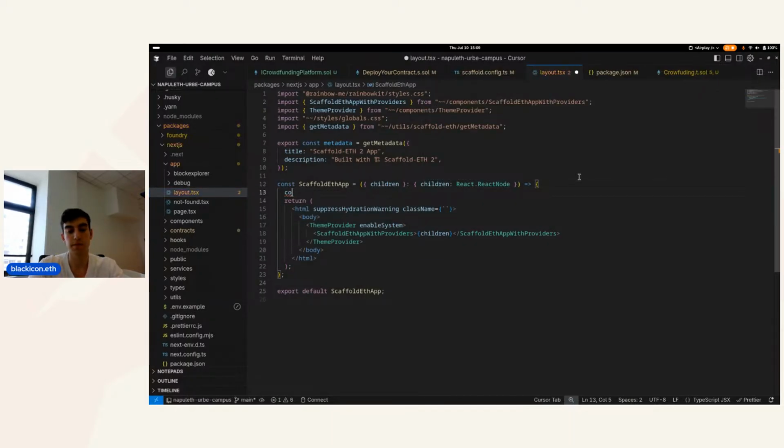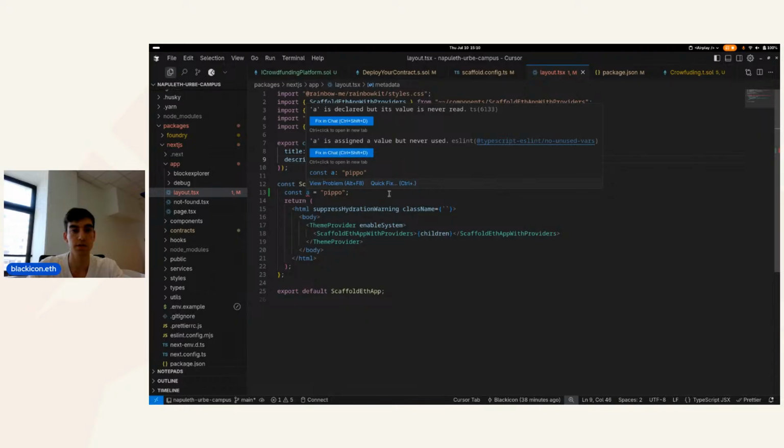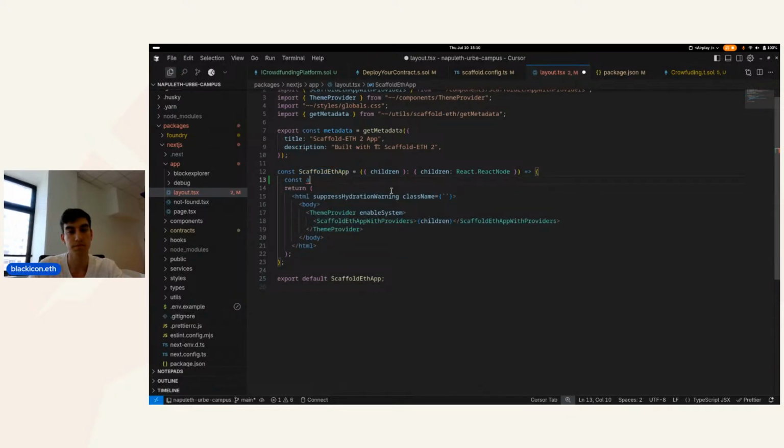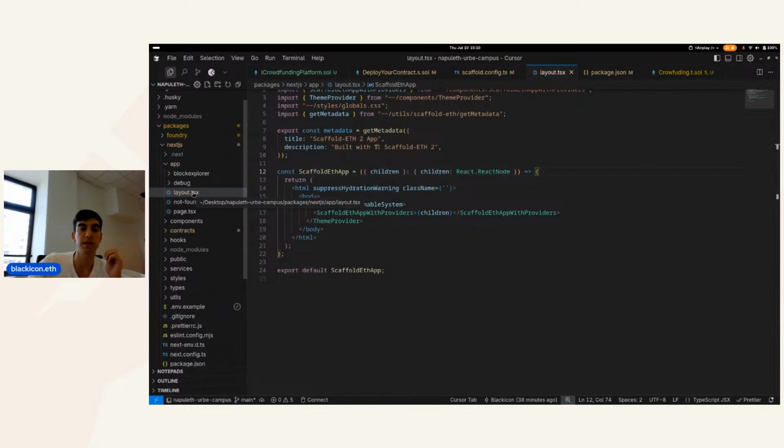So let's say, for example, if I want to create a constant here, we can do it like this. Now it says that it's not used, but we can write actually JavaScript code here and HTML code inside the return of this function, which is the scaffolded app. And we will make a lot of use of this later.